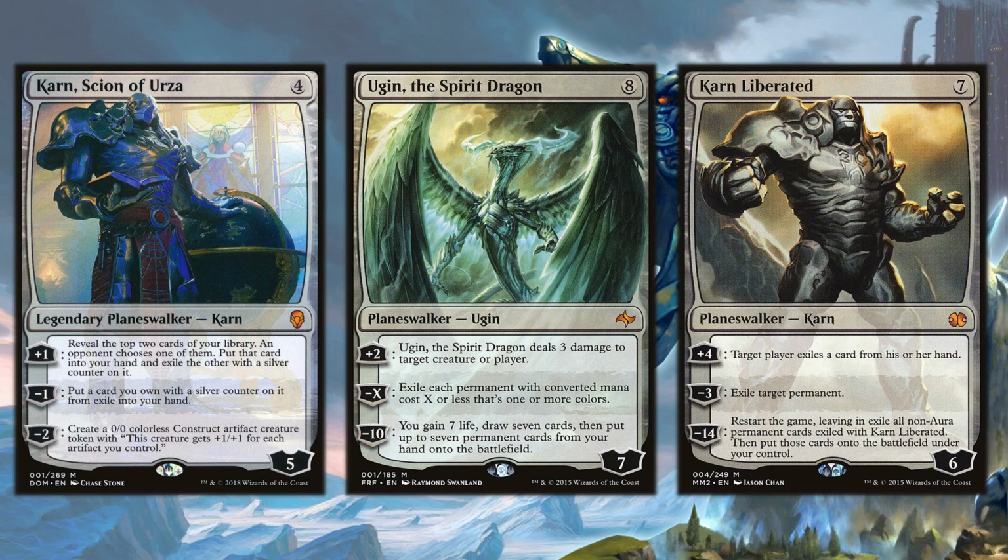Ugin is absolutely king in this deck with the -X ability. That's 1 or more colors, that's going to allow us to kind of go for a one-sided board wipe. And then Karn, you know, it's always great to get down Karn. It really kind of puts your opponent in a weird pressure position getting down Karn, because you're going to be able to get to that ultimate pretty quick.